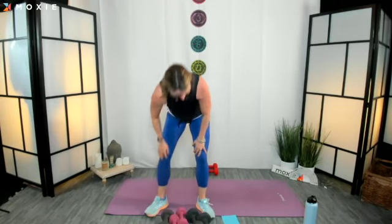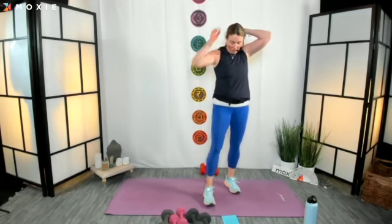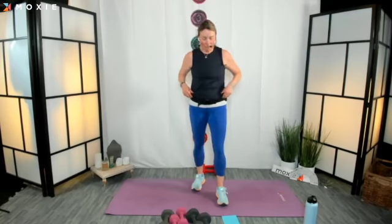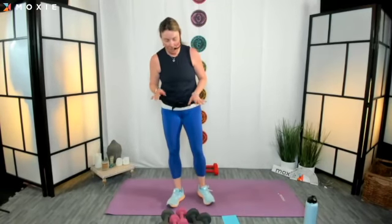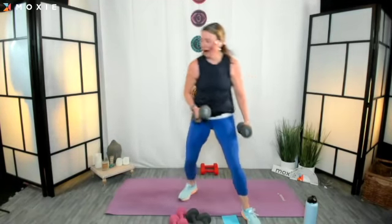5, 4, 3, 2, and 1. Nice job. Beautiful work. All right. Woo! So we've got our sumo squats with our bicep curls. We got our flies, triceps, and then our core, and then we're done. Let's grab our weights. All right, last round of these. Toes out, heels in, palms open. All right, 3, 2, 1, let's go.